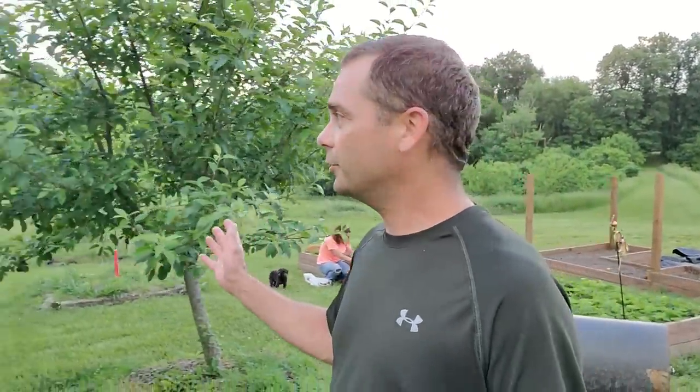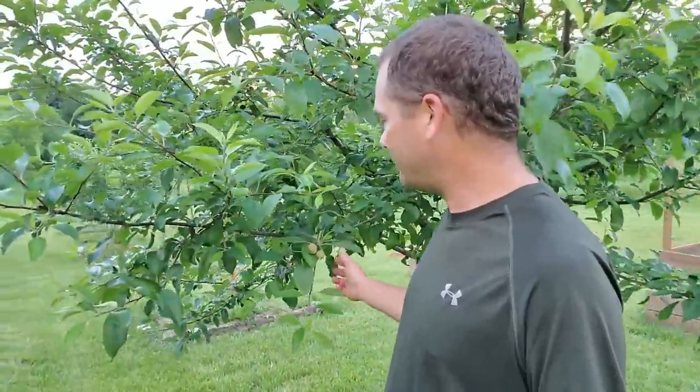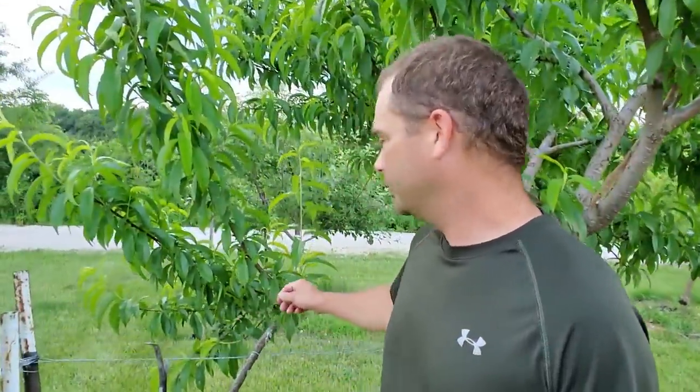The rest of the orchard is looking pretty good. We've gone all the way through bloom - some of our apple trees have bloomed and we do have some apples actually forming this year. We're hoping this is going to be a good year for apples. We typically have a lot of white peaches - we've had several white peaches every year - but for some reason this year we're not having hardly any white peaches, not sure what the deal is.